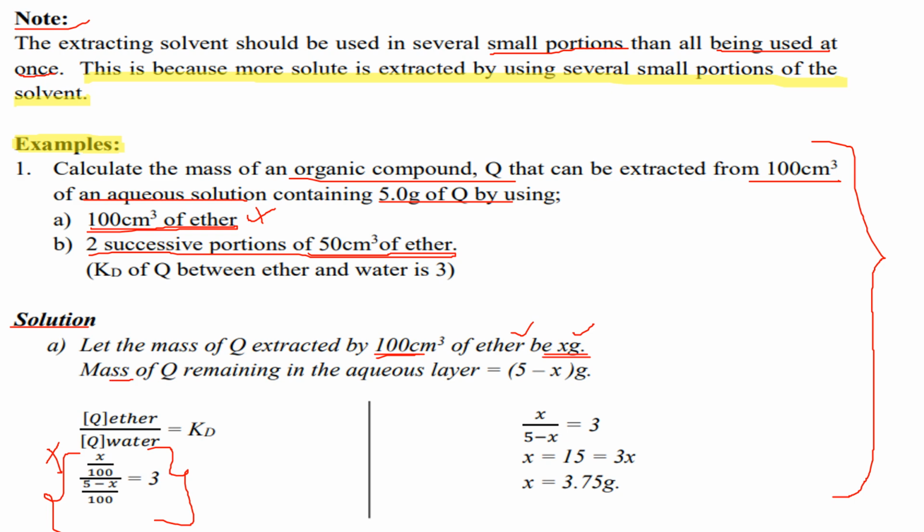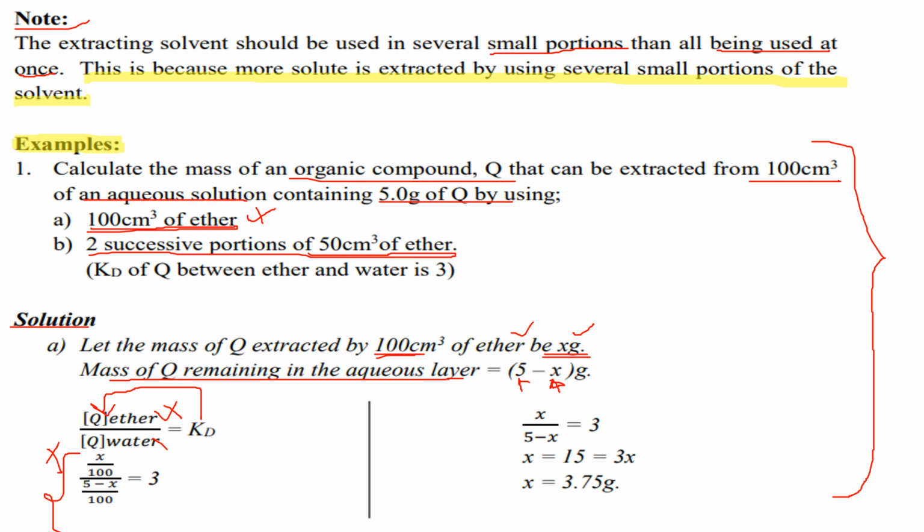So the mass of Cu that is going to remain in the aqueous solution is going to be equal to the total mass which is initially present minus that one that we have extracted, so that you can get the remaining mass of Cu in the aqueous solution or the aqueous layer. So Kd, as usual, Kd is equal to the molar concentration of Cu as dissolved in ether to the molar concentration of Cu as dissolved in water. So let's look at how calculations will be performed.